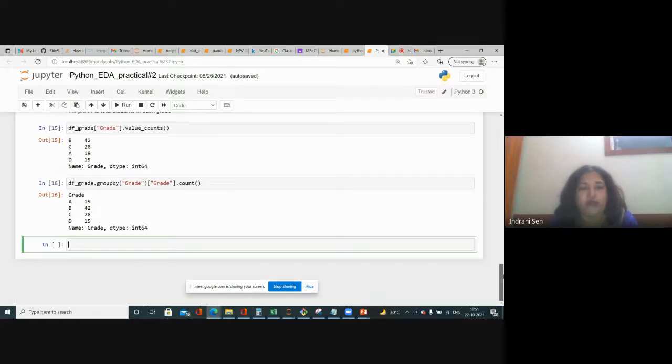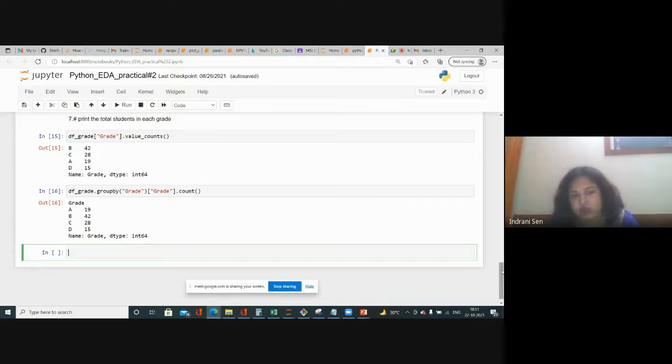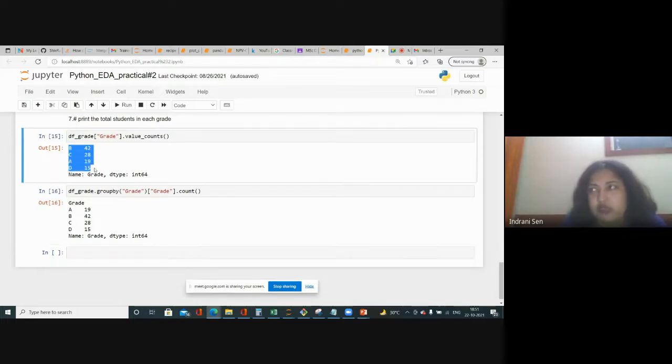Okay, now I want to make a bar plot from this. Consider that this command is the data which is being outputted, and I want to make a bar plot from it.